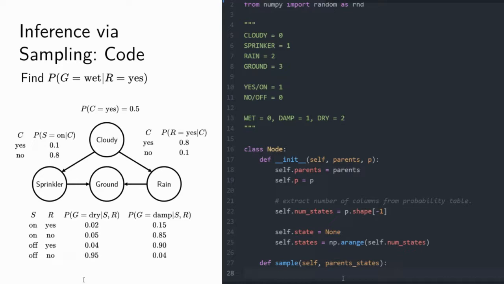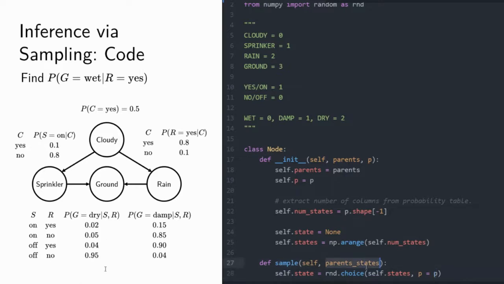Now, how do we do that? I'm going to argue that all you have to do is set your state to be a random choice, using the random library, of all of your possible states. And what distribution are you sampling according to? You're sampling according to the p distribution that you loaded in, but not exactly, because that distribution gives you conditional probability tables for all possible cases of your parents.